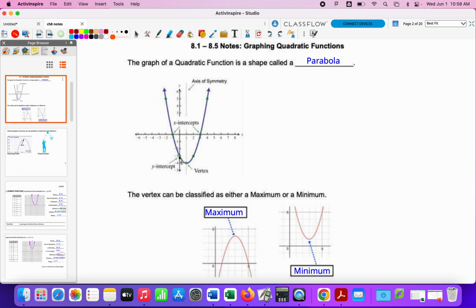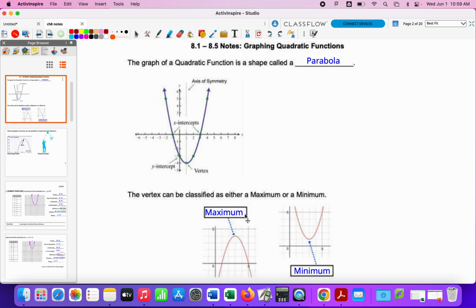Versus if I look at this point, there's a mirror image on this side. Or if I look at this x-intercept, there's a mirror image on this side. And same with this point, that's because of the axis of symmetry. If you fold along this line, this curve will match up, and you get these duplicate points here. But the vertex is the only one of its type. So it'll be the lowest point or the highest point, and therefore, we can classify it as either a maximum or a minimum.